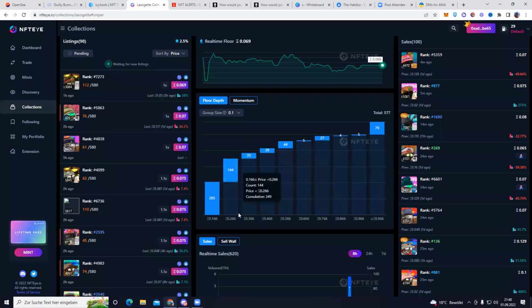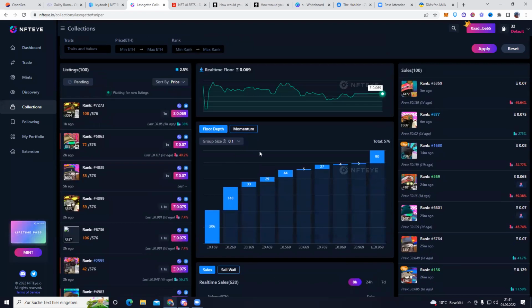So that means, for example, if there is high volume which eats through these big first walls, then you have these smaller walls. So if the price eats through 0.26, then the next price levels have very small numbers of holders, and it can eat through them very quickly. It can, doesn't have to, it can. So you also need to take this into consideration.